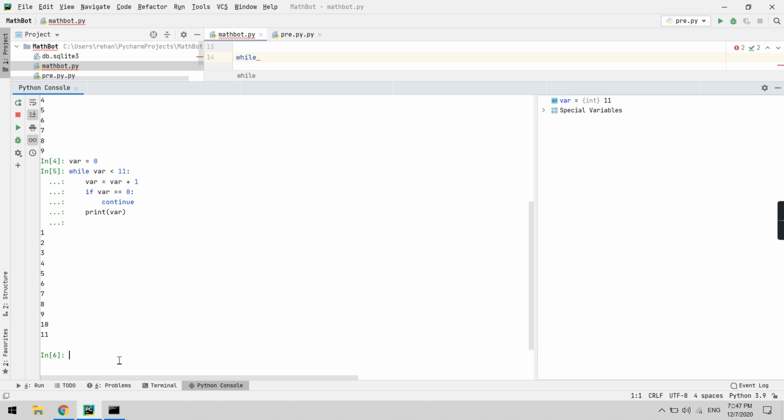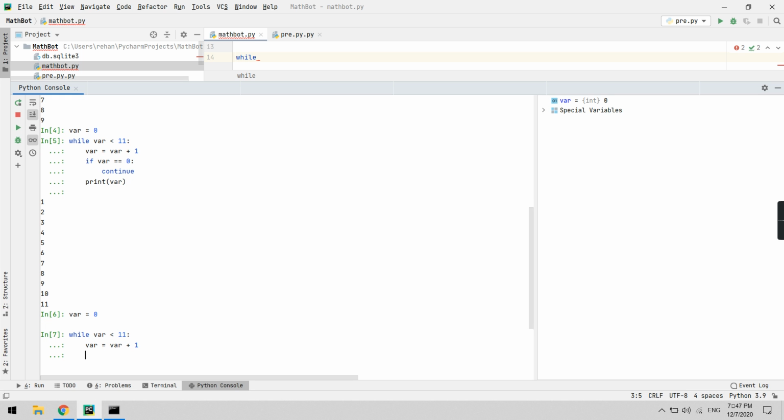Let's talk about break. So basically break is self-explanatory. You would think that break would end this statement. So supposing variable equal to 0, and then while variable is less than, I wrote greater than, less than 11, then variable is equals to variable plus 1, and if variable equal 10, then break, so that we don't want to write 11. So this is basically used when inside the while loop one thing is successfully extracted and we don't need more than it.